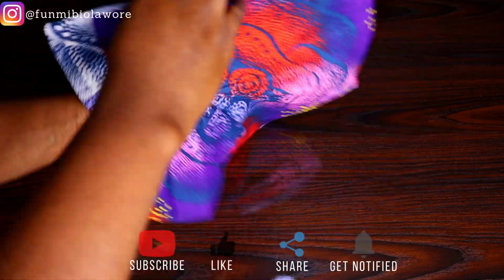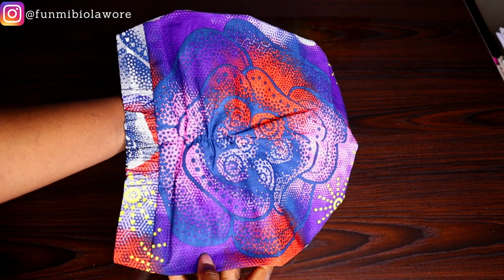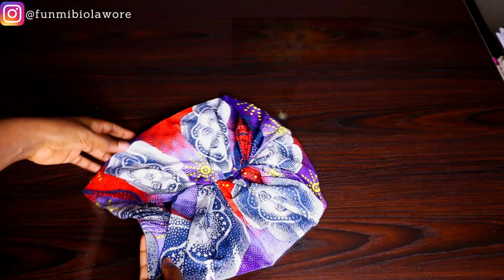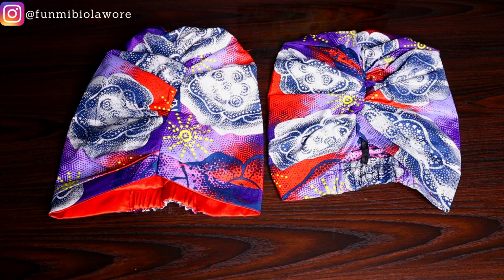But don't worry guys, in subsequent videos I'm going to be sharing tons and tons of beautiful designs with you all, so look out for that. I also made a turban that has a lining inside, a satin lining, just for those that might be interested in that type of turban. That's going to be the next tutorial after this tutorial, so keep an eye out for that.